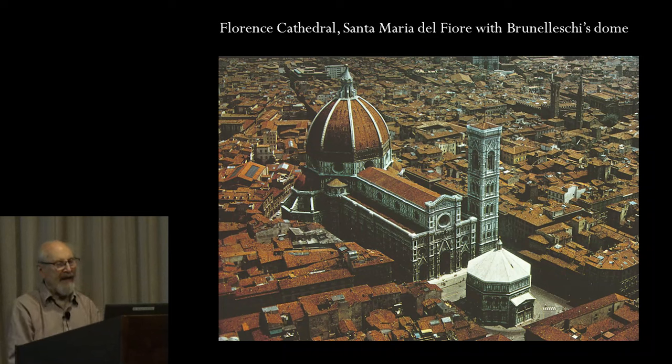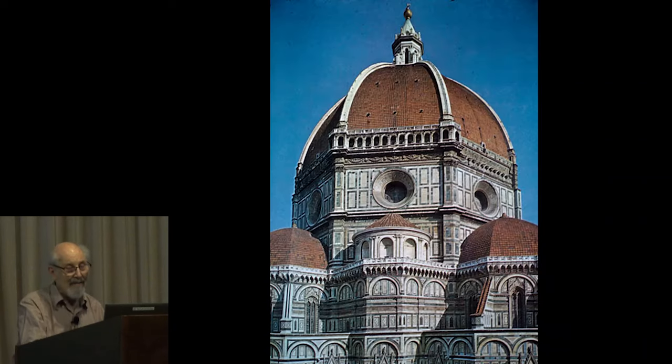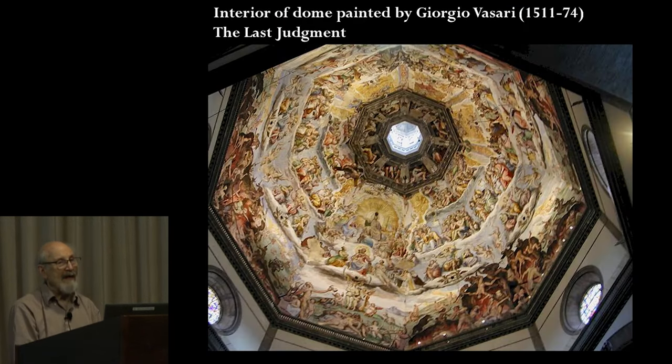And there it is, with the baptistry to the lower right, the bell tower designed actually by the painter Giotto, the medieval cathedral with its 19th century facade, and Brunelleschi's dome holding its own among everything. One little detail of the dome is this, I think it might be called an exedra, which is much more Roman looking. It's a slightly different appearance, and that was something that Brunelleschi added. And then years later, the interior was painted.